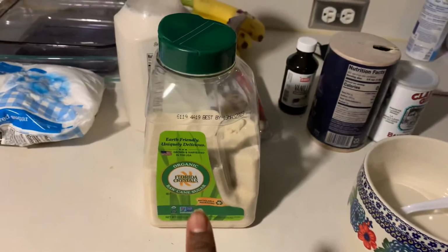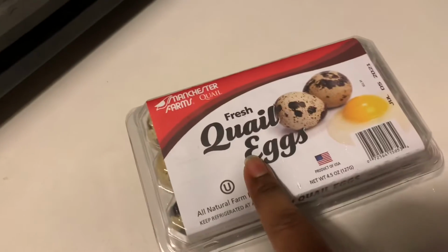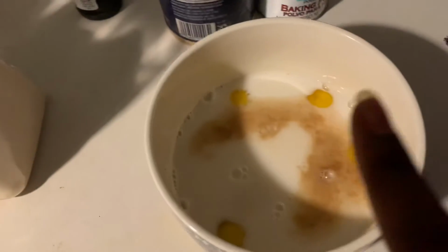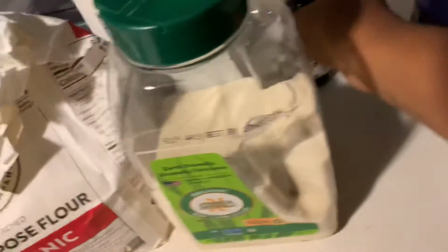Okay, so you're gonna need some sugar and flour. And okay, so it was too much recording. You know, I need some eggs. I use quail eggs. All that's in the bowl, and some vanilla extract. It's all in the bowl. Couldn't record it. We're just gonna pretend that I just poured it all in, but it's all in the bowl.